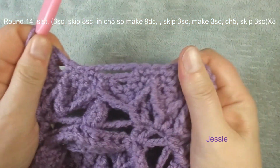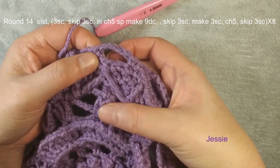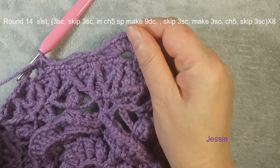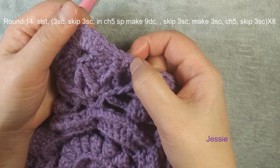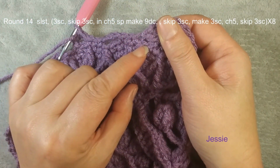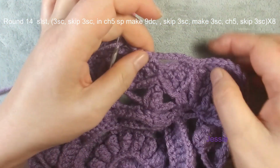Okay, in this round, make sure on the top of this popcorn here we have a chain 5 space. With this round, at the beginning we have 3 single crochet, then we skip 3 single crochet. We make this 9 double crochet, then we skip 3 single crochet. We do another 3 single crochet, then we do chain 5.